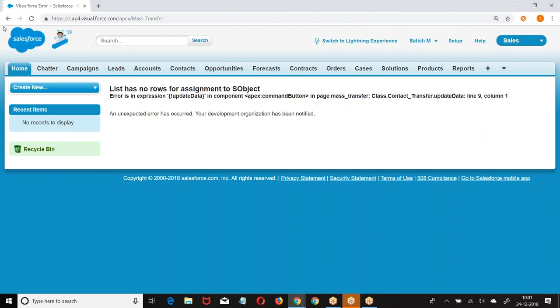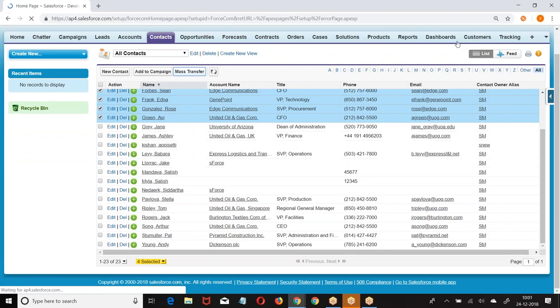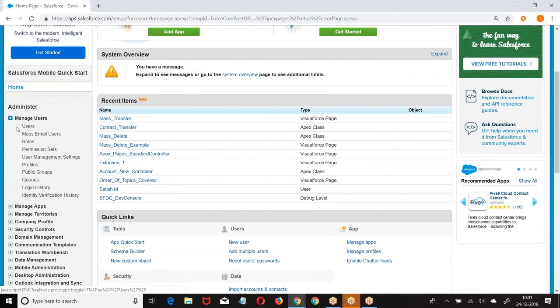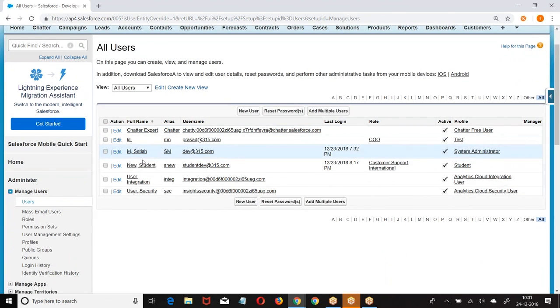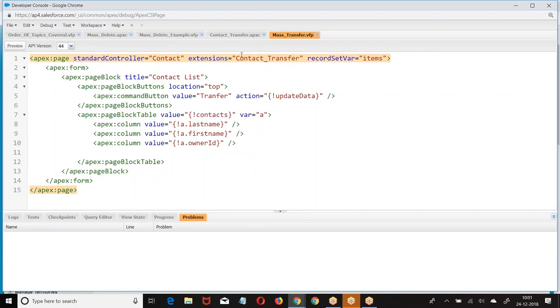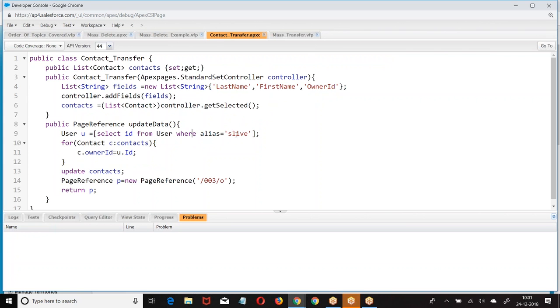List has no rows. What will be the problem? User. This is the issue. Based on my query, there are no records.